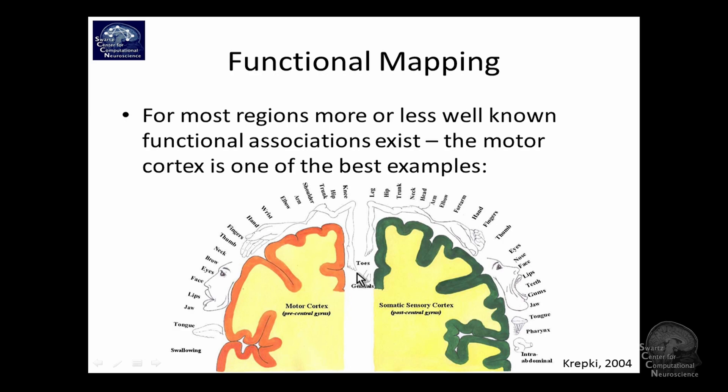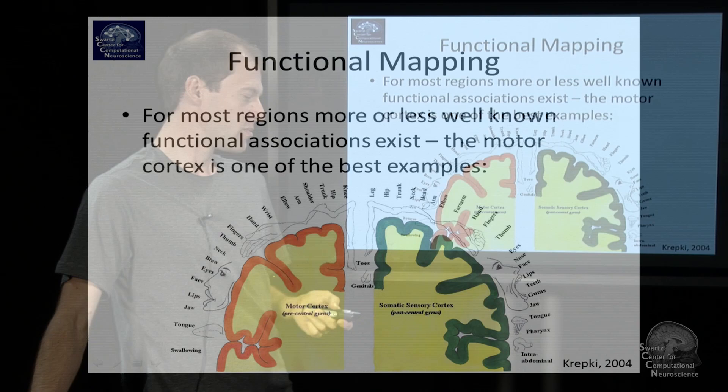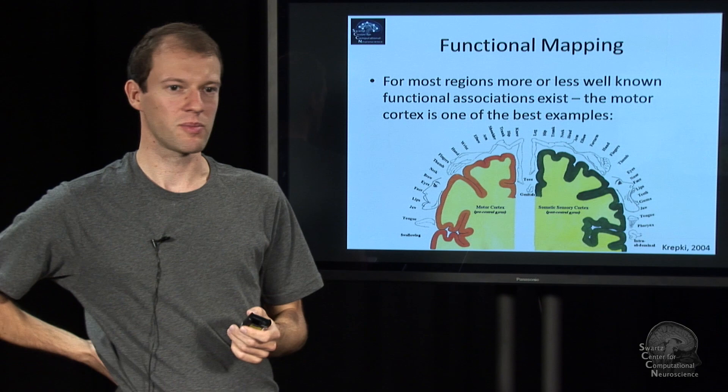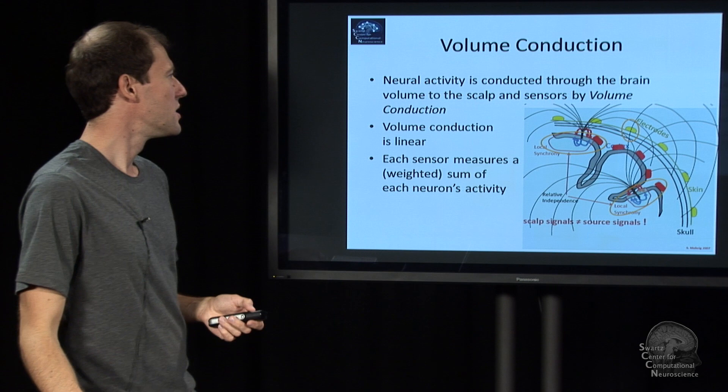So you actually see this is a body map. So it starts with the feet to the hand, face, and so on and so on, probably just because this is the way in which the nerves are projecting there. So this is a pretty neat example. We understand it really well because it's basically a body map, if you will.